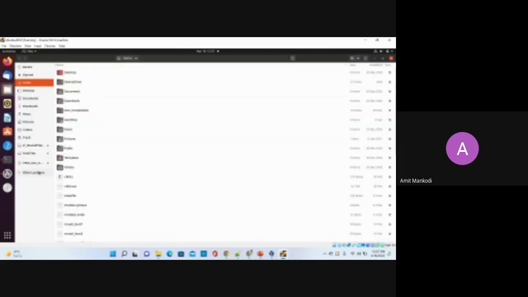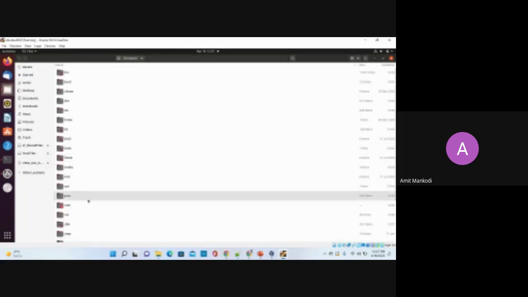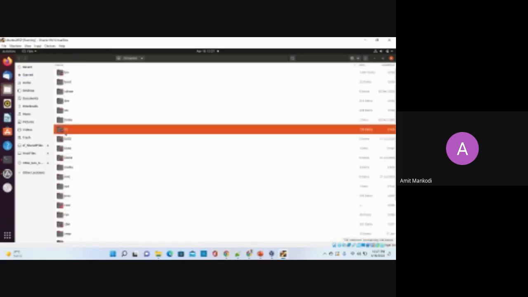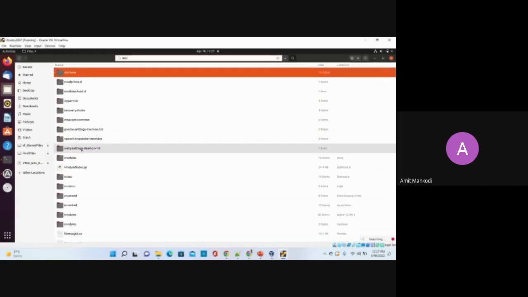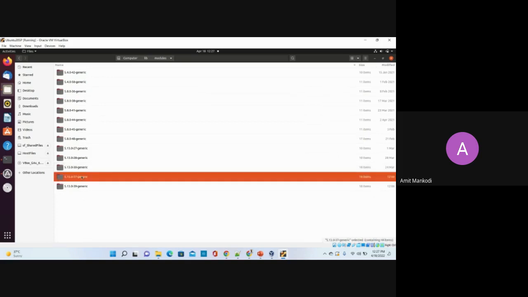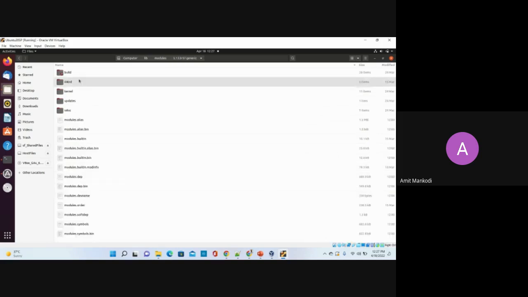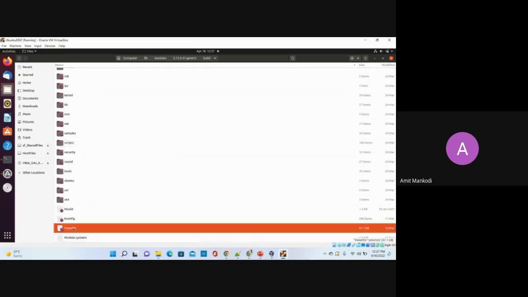So I go to other locations, here, lib, modules, and then I look for that version number. I think it was this one, 37, and then build, and then in this build there is a make file here. Okay, so this is the make file that I will be executing.